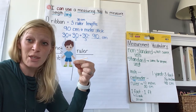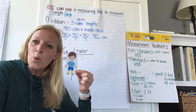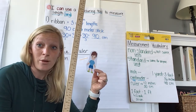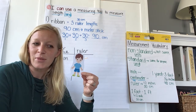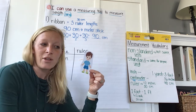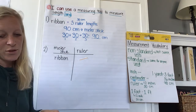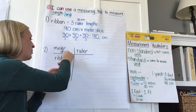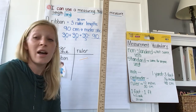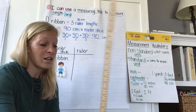And I'm not talking about the height of this little guy. I'm thinking about your height. If we were going to measure you, you beautiful second grade self, would we measure you using this tool or using this tool? Which one do you think we should use? If you think ruler, raise your hand. If you think meter stick, raise your hand. I agree. If you said meter stick, wiggle waggle. Yes, we want to use that meter stick to measure the height of somebody, okay? This would be a much better use of this tool to measure you than this little guy. It would take a lot of these to measure how tall you are.